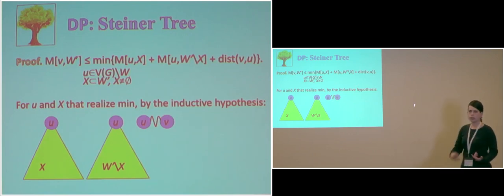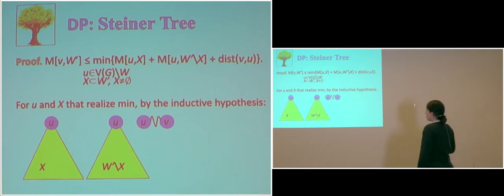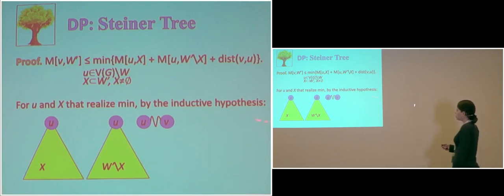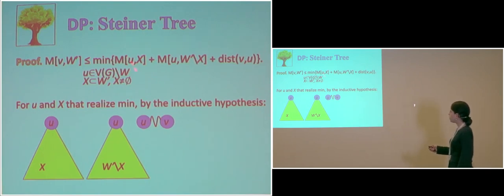Okay, so the proof is by induction, the basis is correct, and now we are looking at this specific point in this specific recursion, assuming that it is correct for all the subsets whose size is smaller than W prime. Right, we're using standard induction. And what we can say from the inductive hypothesis is that if we look at this entry MUX, we are now looking at U and X that achieve the minimum. So for the entry MUX, what we have here is a Steiner tree for X and U. Right? This is the entry MUX.